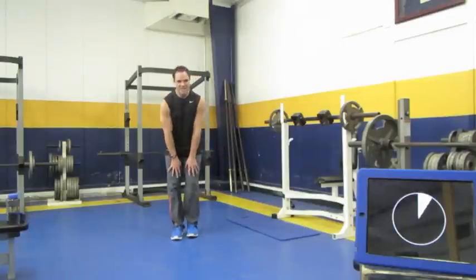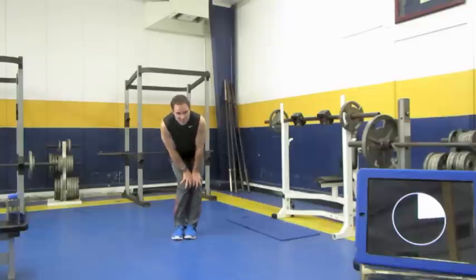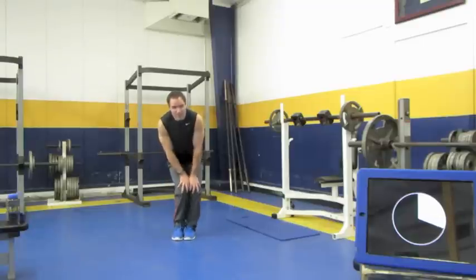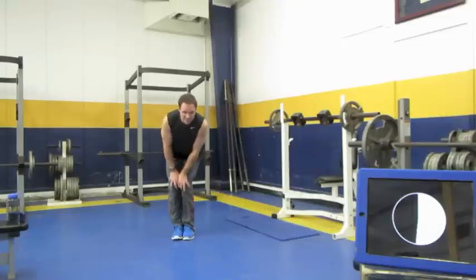Okay, we're going to start with a little active warm-up. We will just get our knees circling to the right, then we'll circle to the left. Just trying to lubricate our joints, get them nice and loosened up.